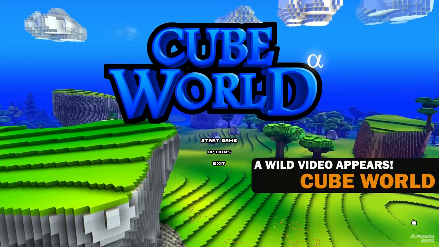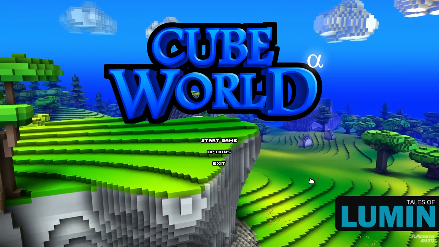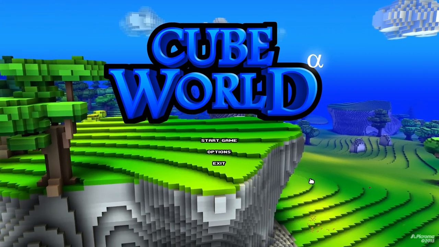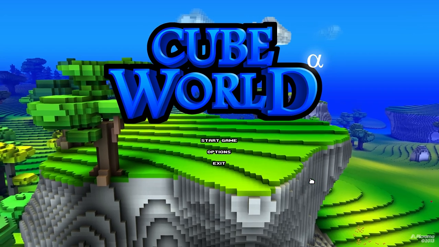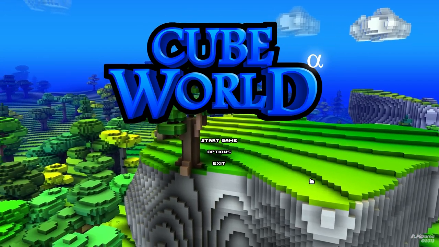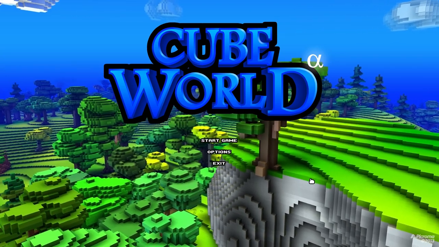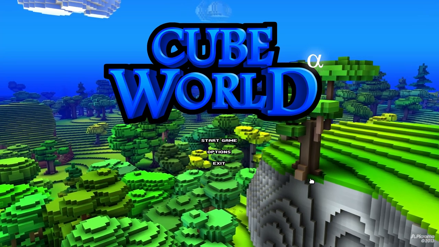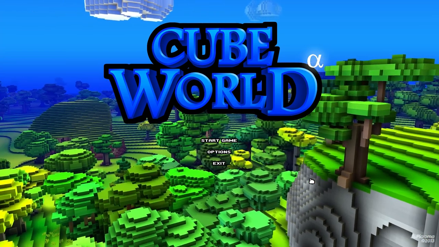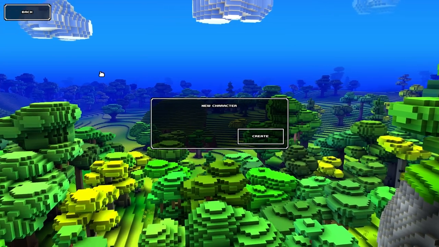My name is Lumin, and right now, before we jump in to create a new character and get started on this grand adventure, I'm going to tell you a little bit about the game. I realize you all probably know all about Cube World already. You know that it's an alpha, you know that it's a voxel-based 3D RPG adventure game, and that it's all open-worlded and procedurally generated, and seeing that you know all of that, well, I just don't need to tell you. Let's get started. Let's create a new character.